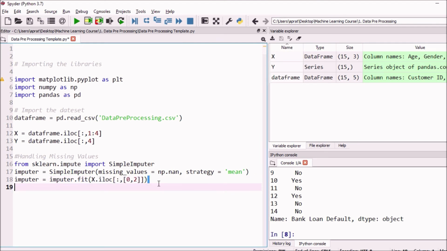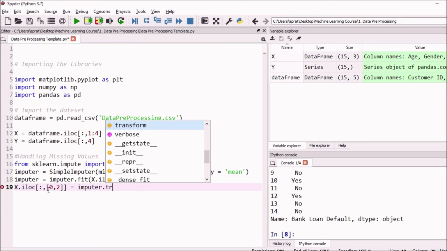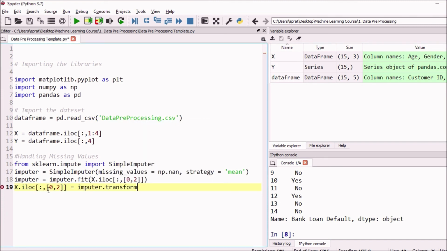So by writing this imputer equal to imputer.fit and this part, we have basically fitted the imputer object on our data frame X. And now we just need to replace the missing values in age and income section by the mean values. So to do this, we will type X dot iloc. So basically type this same thing over here. So I'll just select this part and paste it here, equal to imputer dot transform parenthesis.